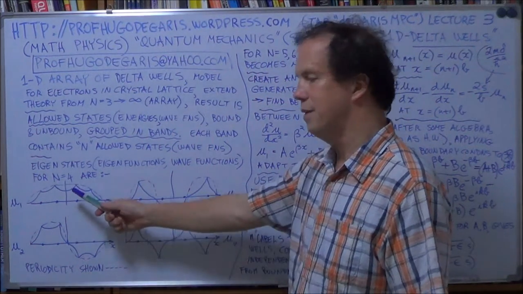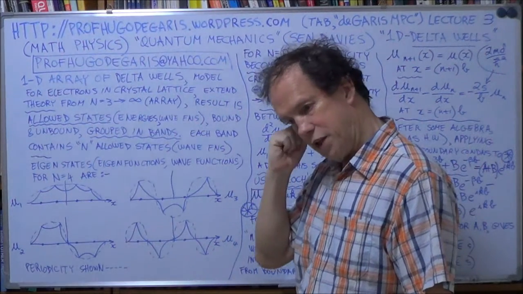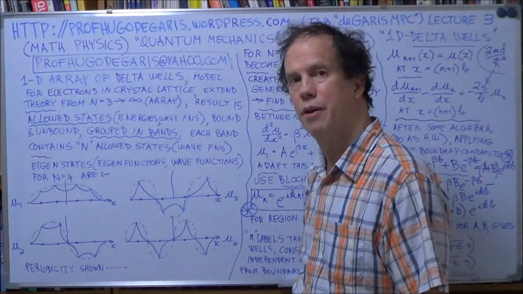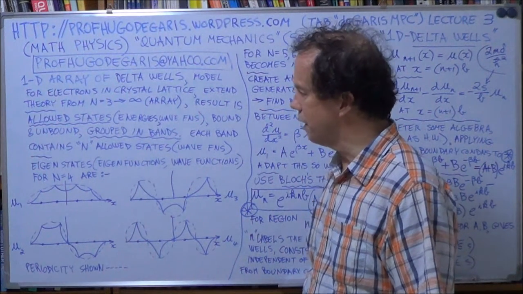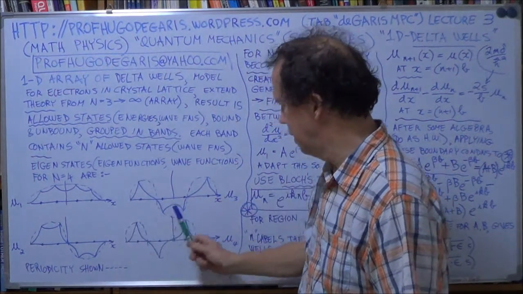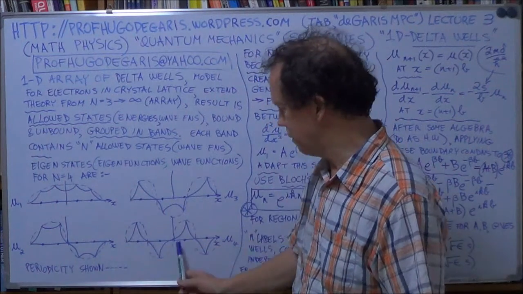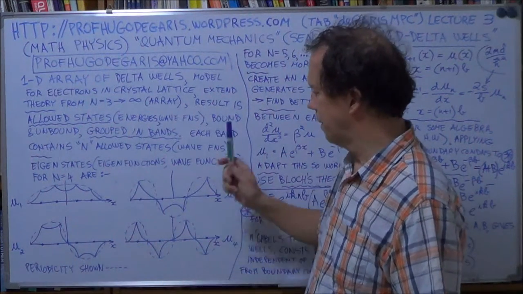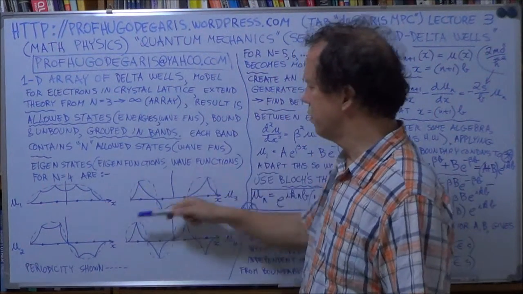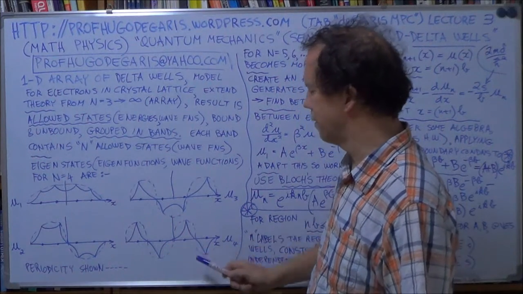And because the potential is symmetric, from the parity theorem, the wave functions are either odd or even. You've got 4 of them now, so these 2 are even functions, and these 2 are obviously odd functions. Now, if you keep doing that, like for n is 5 and n is 6, you'll notice a certain periodicity. Like here you're starting to see it, right?